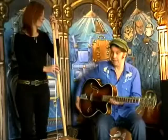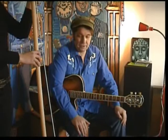And by the way, this is an old Hofner guitar, and we'll be reviewing the Skiffle Cat guitars in the next session. So I think what we're going to try and do now is a song in the style of an old Carter Family song called Sweet Saviour, and this is in the key of C, and it was written in Tesco's two weeks ago.